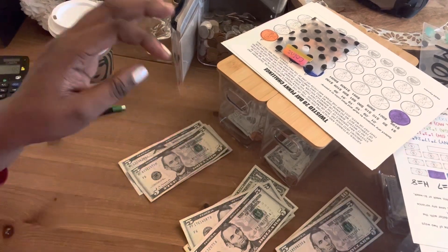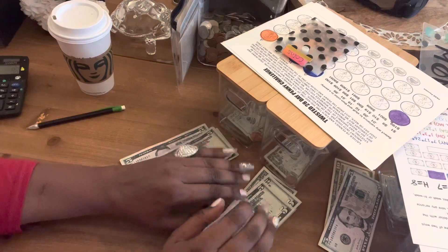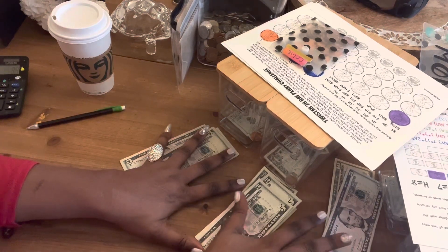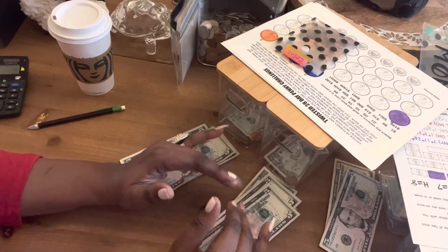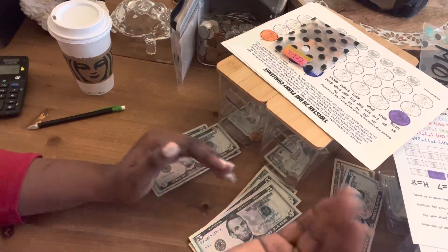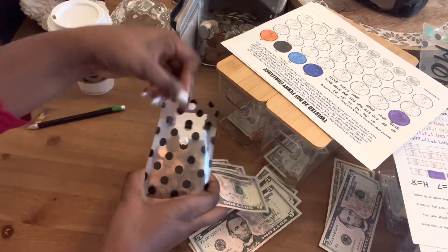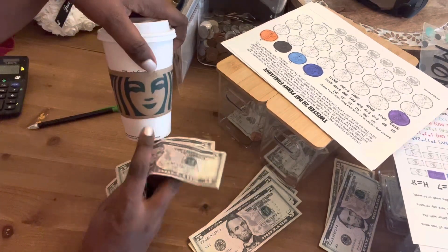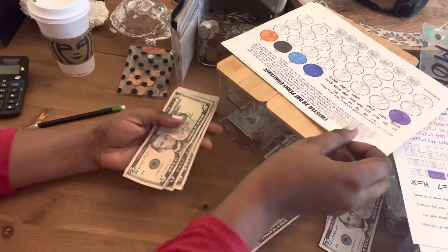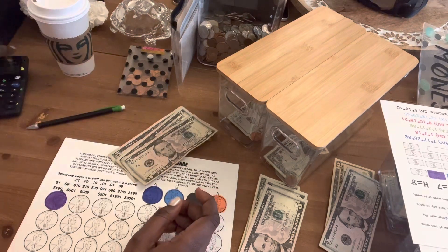So each challenge will receive $15. I'll try to use it up as much as I possibly can — see how many pennies I can color off, how many dollars I can color off. If I have anything remaining that won't fit into the challenge, I'm going to put that into my YouTube envelope and do something with those dollars later. Now let me take my penny out. How are you guys coming with your Twisted Challenges? I hope you're doing great. I got me a hot pistachio latte with extra whipped cream — I love it, but I have to stay away from them. I'm sure it's adding calories I don't need, but it's good.